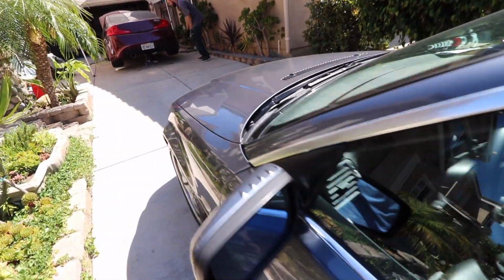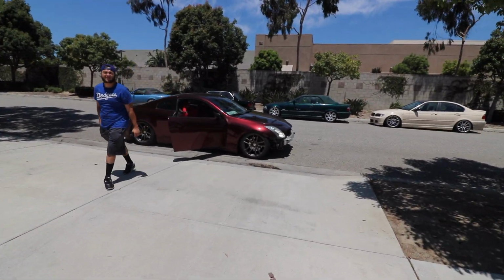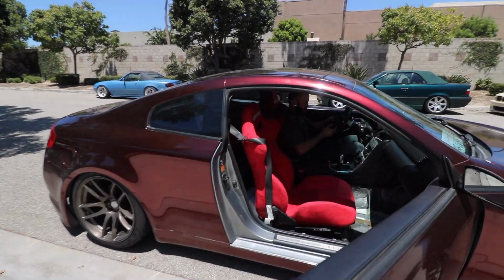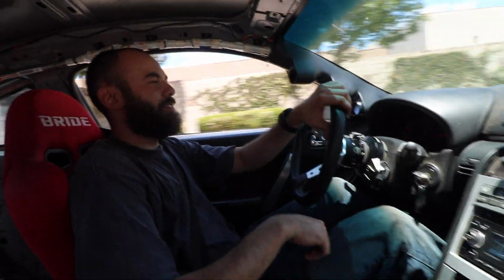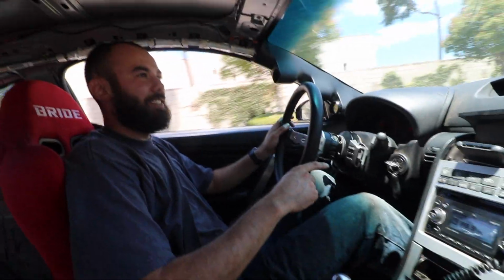And I drove it, and believe it or not, it does drive smoother than my E46, even after everything that I've done to it. Oh man, if only they can see this, the red suspension, the seats, it looks so nice. Hey, that plate is louder now. Underneath. So I'm gonna get it done tomorrow. There's no insulation now, so you can literally hear everything. I like it. Race car.